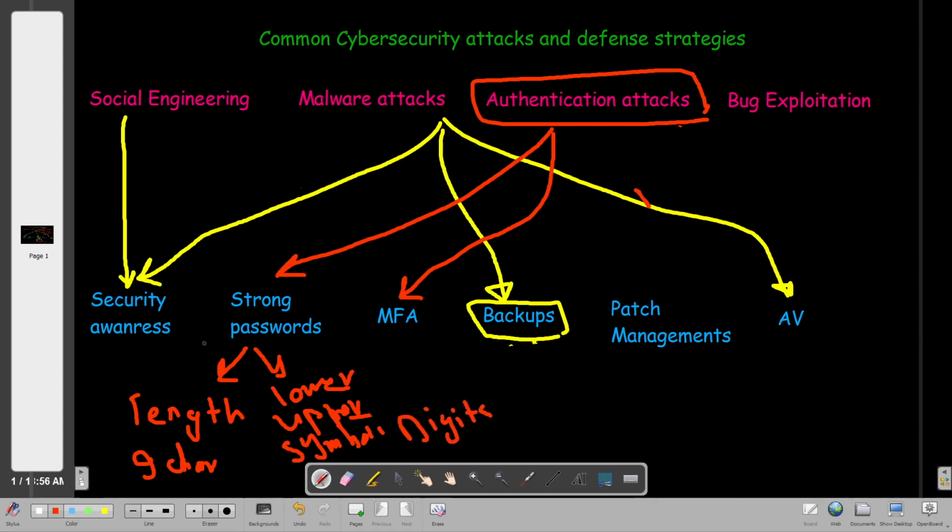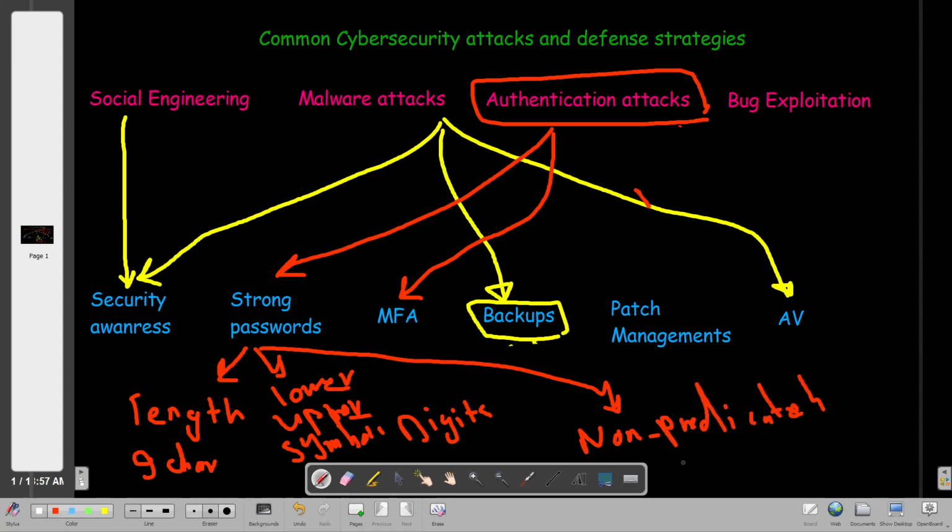Also, there is another factor to form a strong password. It should be non-predictable. What do you mean by non-predictable? Let's take an example now of a password that is long, has lowercase, uppercase, symbol, and digits, but is predictable, which means the password is weak.